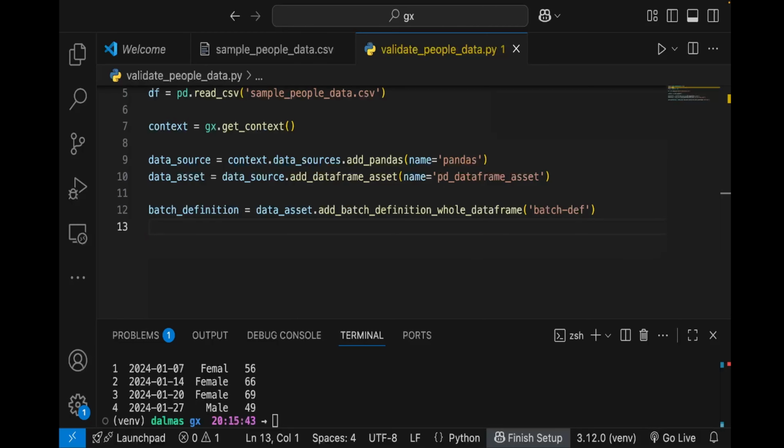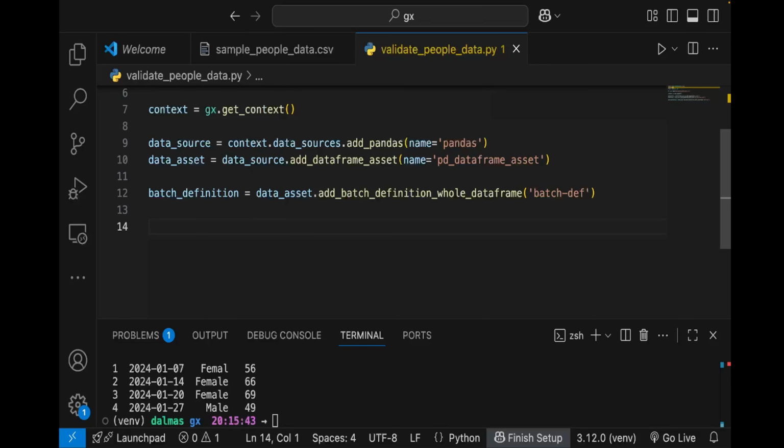The next thing we're going to do is to now give the parameters for our dataset. So the next thing we're going to do is to define the batch. But I want the batch to be, because the batch is the data itself. So I'm going to say that my batch is going to be from the batch definition.